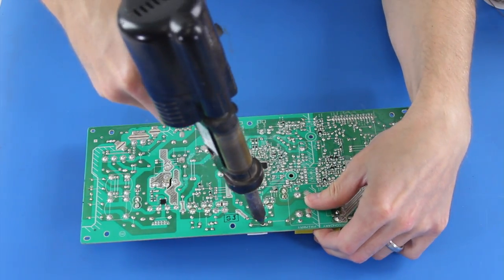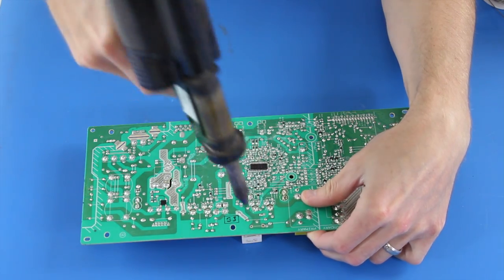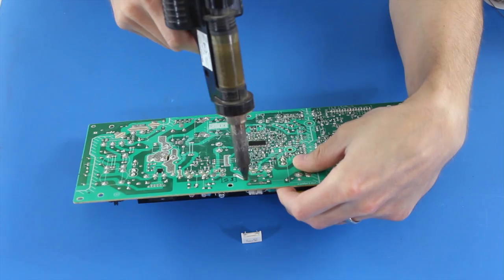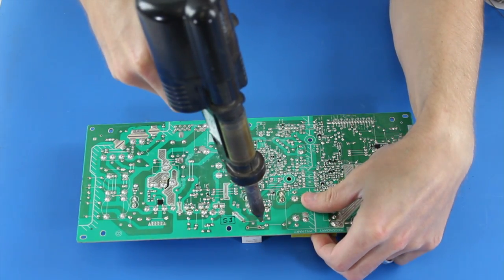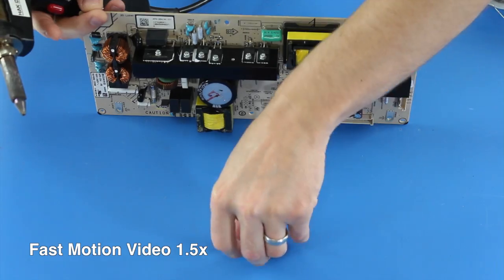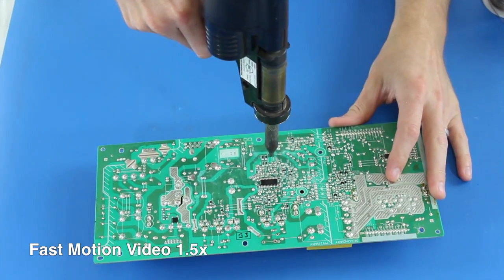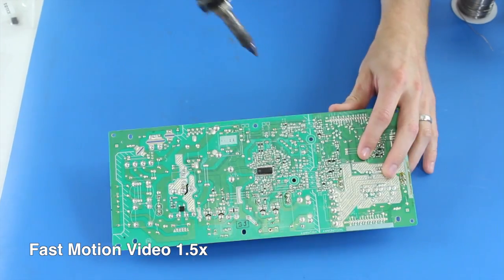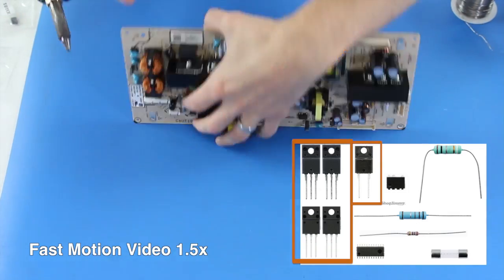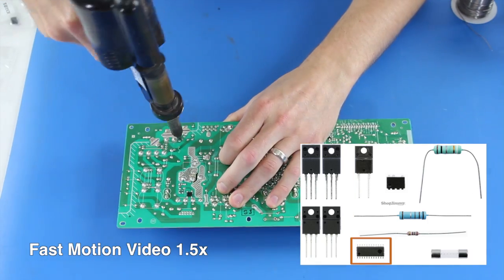I will use my desolder gun to remove the components by flipping over the board, applying heat with the desolder gun, and then sucking up the melted solder. If you do not have a desolder gun, you can use a solder iron and wick or a solder sucker. The only components that I am not removing from the board right now are the ones that are connected to the heatsink and this IC.